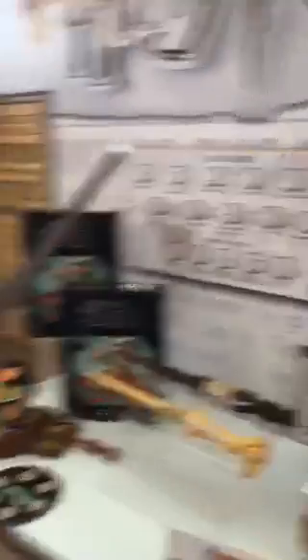There are two different sounds. It'll do like a zap type noise when you get it wrong, and then each spell has its own unique sound that'll tell you when you get it right. So now there's three. I don't know if you can hear that — it's kind of loud in here.